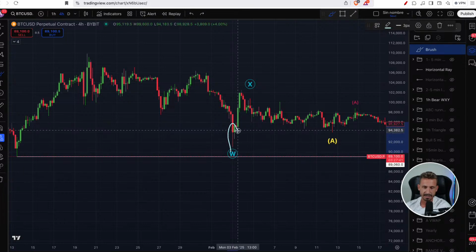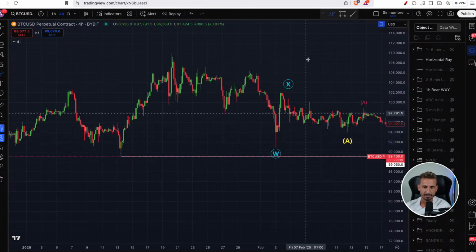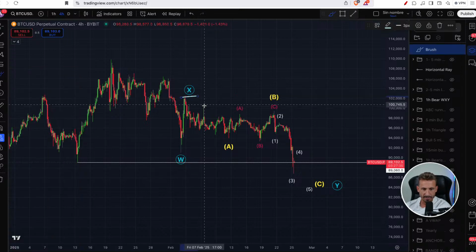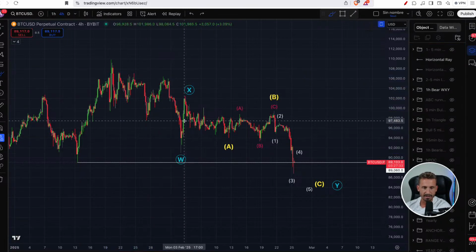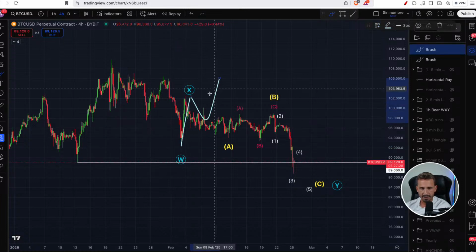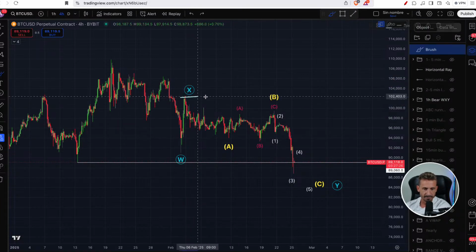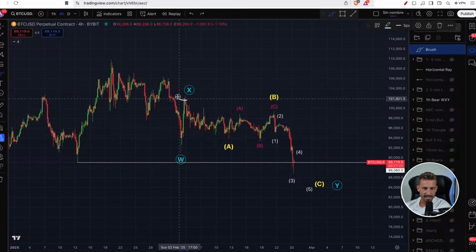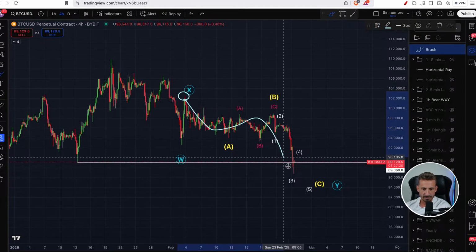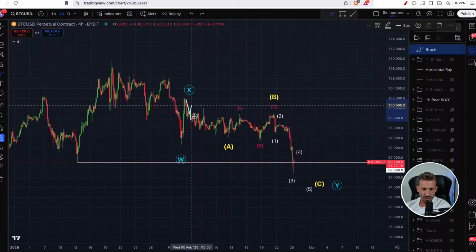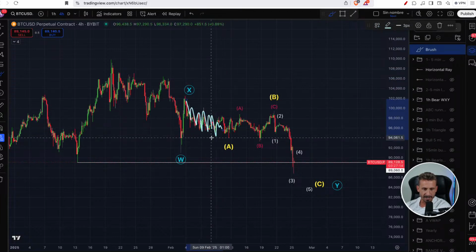So you need to consider this as your 3-wave move up in your X wave. There's no higher levels. You got a 3-wave move down here. So that's your top right there. No zigzag, no other high. That was the high. This one. What is interesting right now is the movement down from this pivot. Very choppy, very interesting momentum right there.